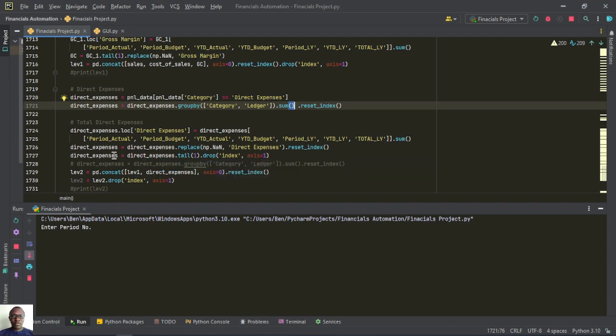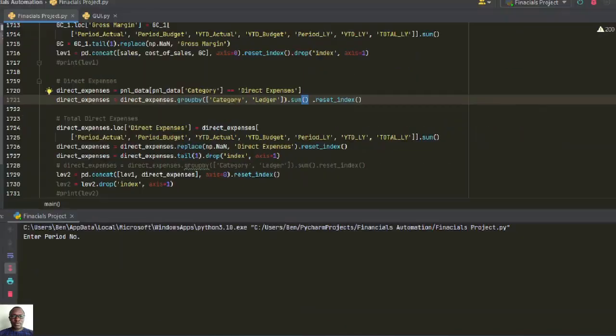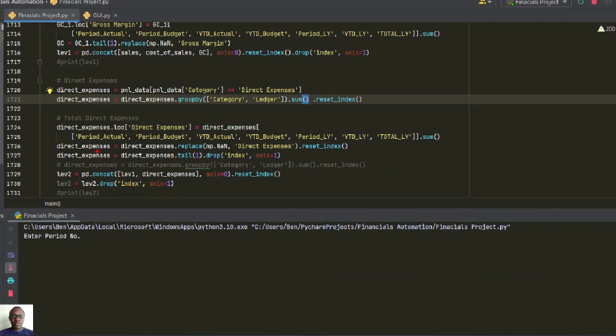So then we are saying direct expense is equal to direct expense dot replace. So we are replacing the null values with direct expense, and again we are trying to reset index. And then down here we are saying direct expense is equal to direct expense dot tail and drop index.